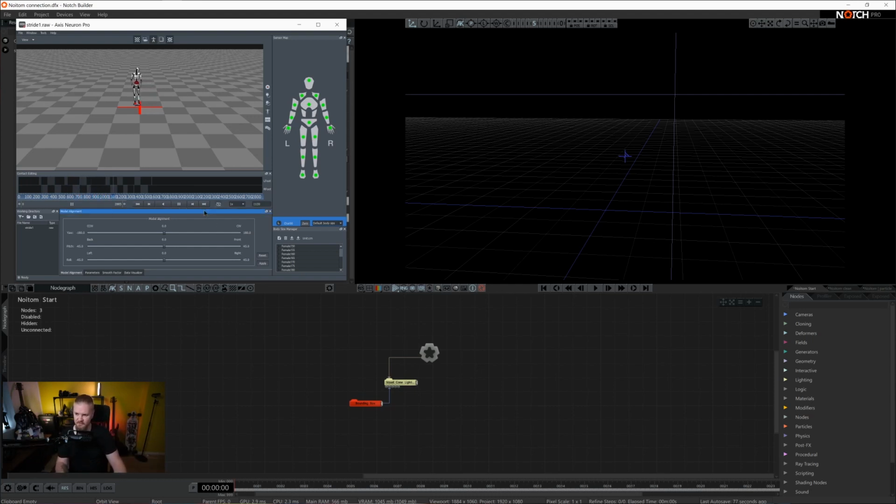Before we connect anything, I would like to address a couple of things in the Perception Neuron software. First of all, I would like this model to look directly at me. As you see, there are several tabs here in the bottom. The first one is model alignment. So I want this model to align and look directly at the screen. This looks much better.